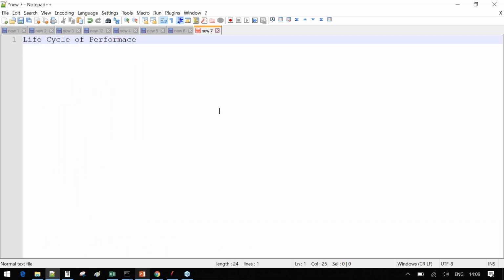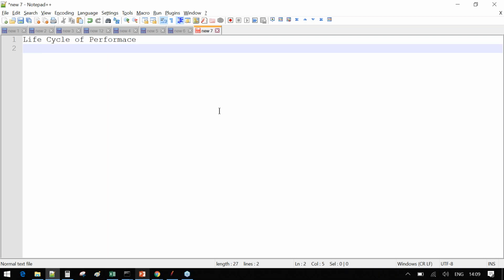These are the major points that come under it. Initially you will get an NFR document. We discussed yesterday what an NFR document actually is. NFR is non-functional requirement.